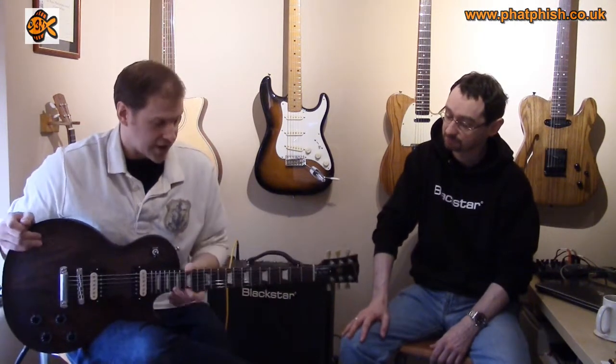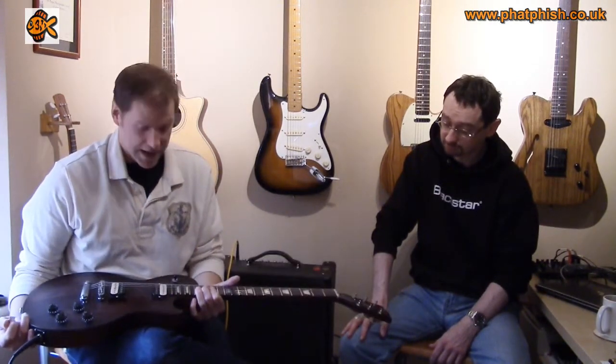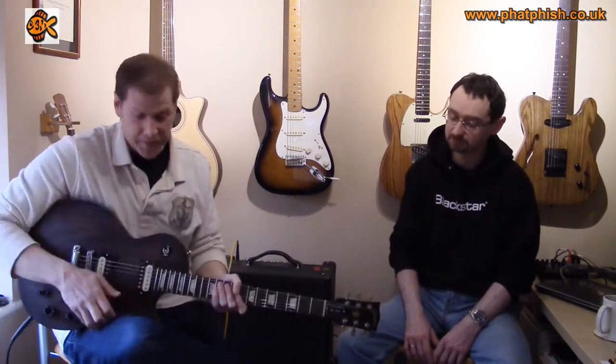So in the end, I could have got it dressed, but I gave it to my normal guitar tech person and just said, just refret that. I got it back a few weeks ago, and it is like a different guitar. Saying that, it's still not a Strat though. You will never get that jingly jangly clean. No, absolutely. But that's what you get.